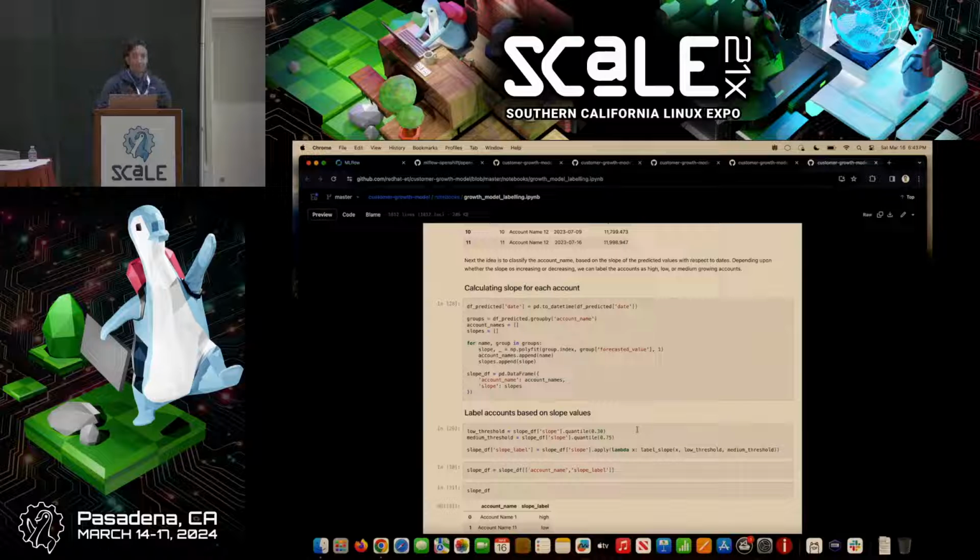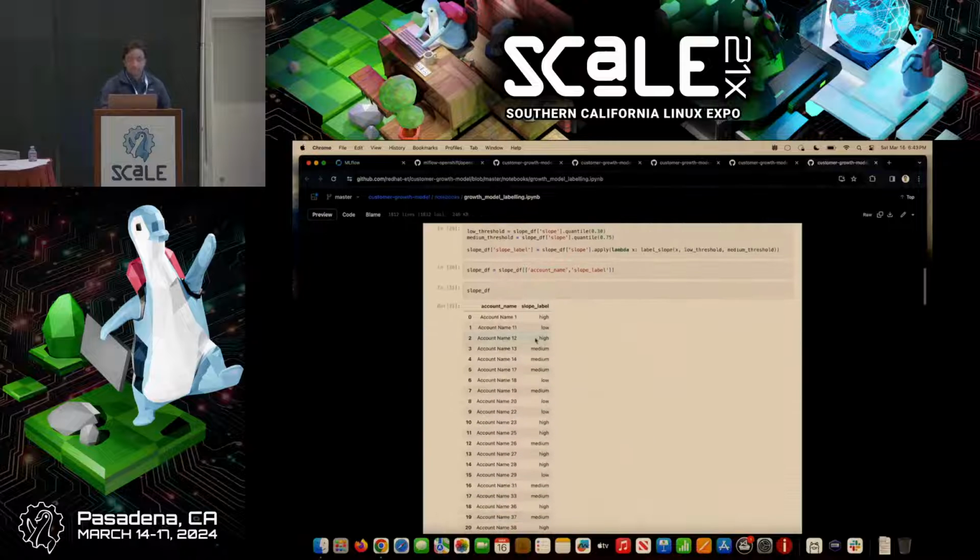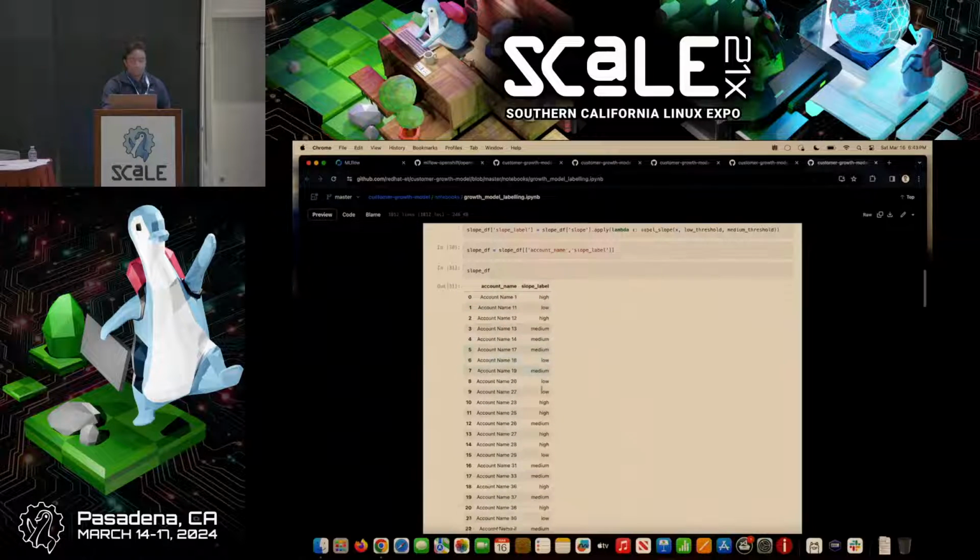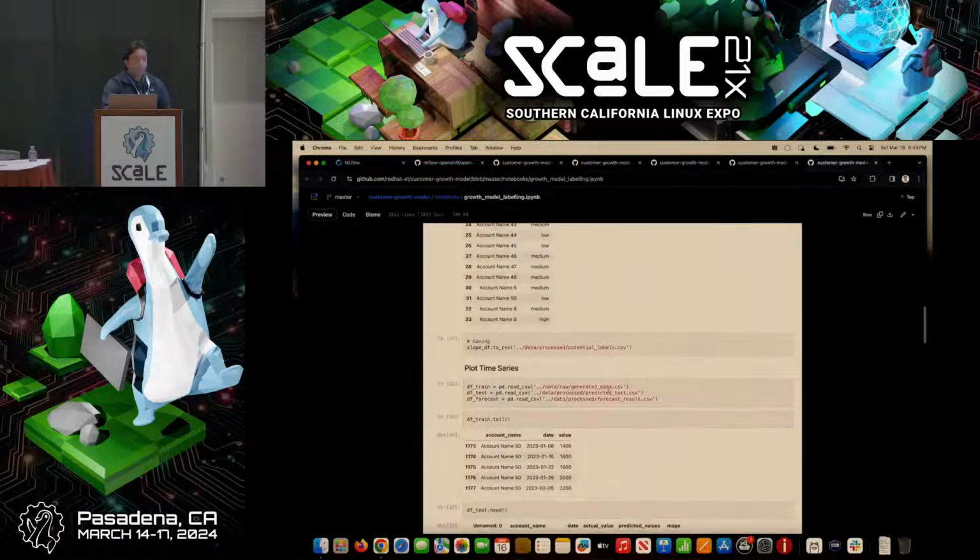This is completely based on our assumption. You can have your own assumption. Sometimes you might think that above 60 percentile is a high account. So it's completely based on your assumption. So it's completely flexible. And depending upon your use case scenario, what you want, you can define your own threshold. So giving the threshold, I classified different accounts into high, low, and medium. So here you have the classification, everything.